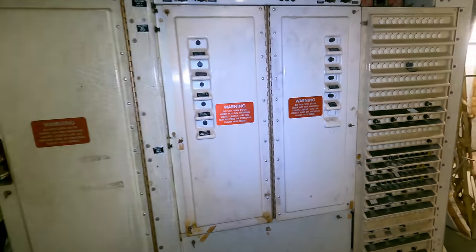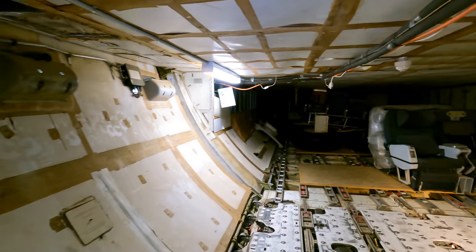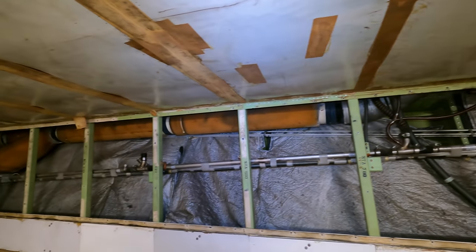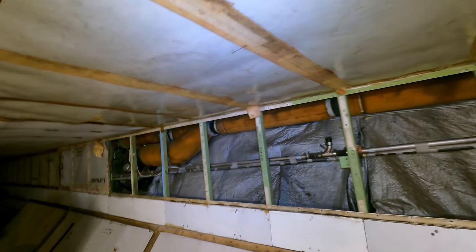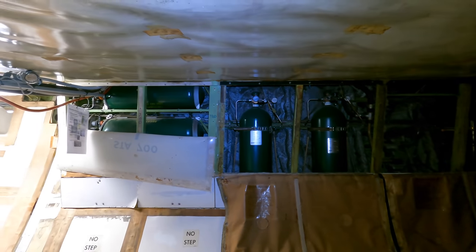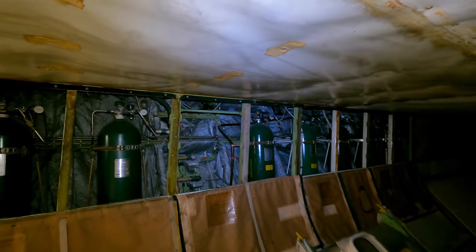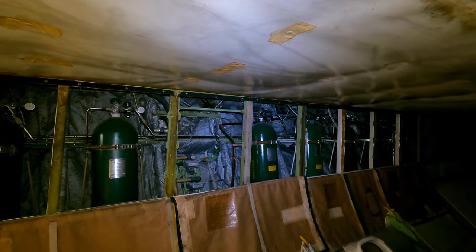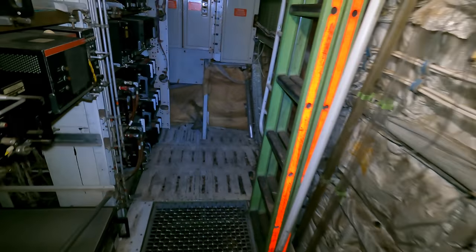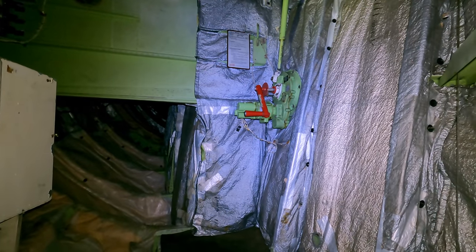Let's continue on and have a look at the forward cargo hold. See this orange tube on the wall? That's the cabin air pressure lines and the circular things are the pressure relief valves that you saw earlier from the outside. And on the opposite side are these green oxygen cylinders — the two larger ones are for the crew and then there's eight lined up for the passengers. You may recall cylinder number four exploding on QF30, which was a 747 flying over the Philippines — cabin pressure was lost, they descended quickly to 10,000 feet so they could breathe normally again and diverted to Manila without injury. Just on the other side of the ladder is this red handle which lowers the forward landing gear manually if there is a hydraulics failure.